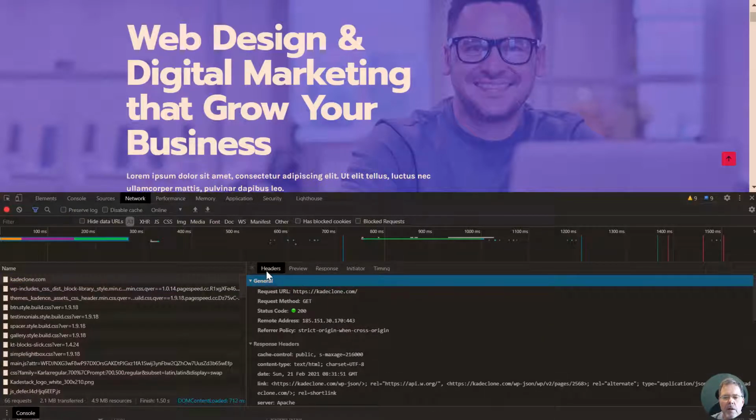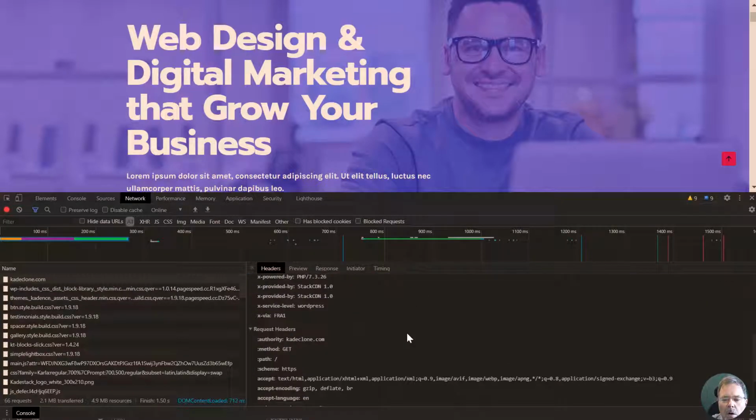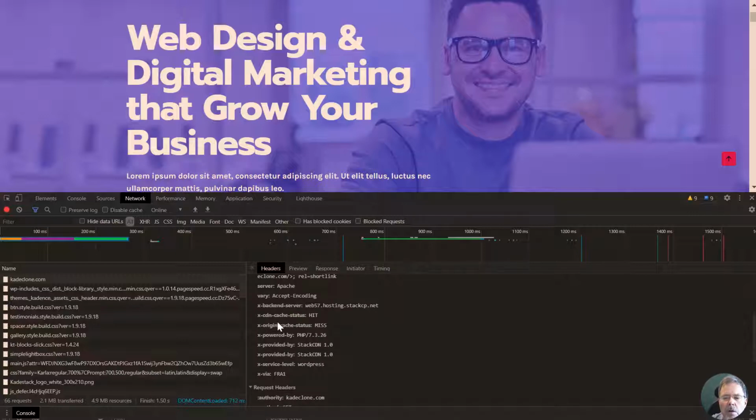And this we do by selecting Headers. And we are going to look for this one, X-CDN-Cache-Status. So if it's a hit here, it means that it's coming into my browser through the CDN network of 20i.